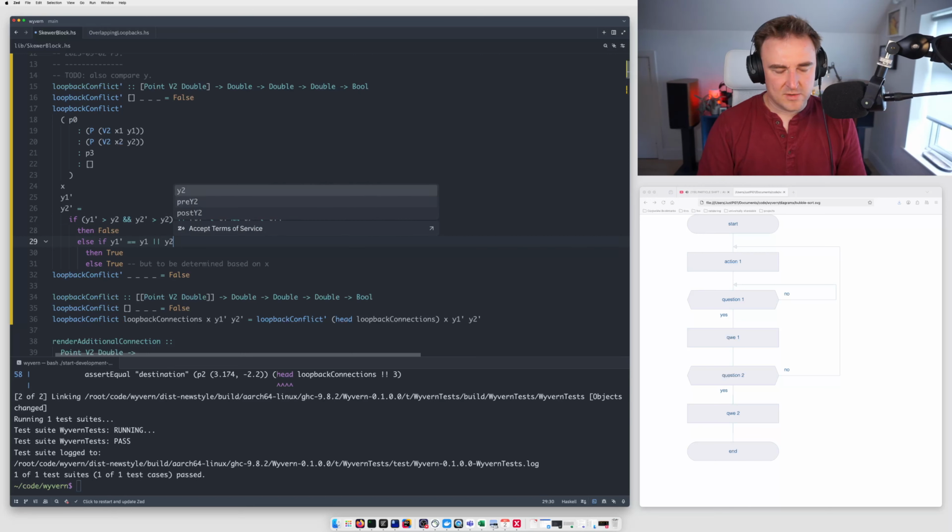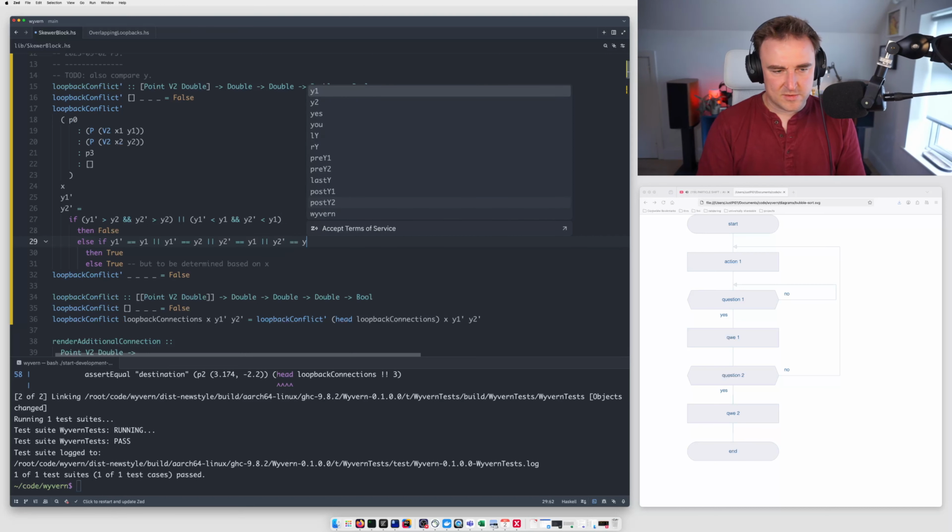y1, y2, or let's go with all combinations, or 4 combinations. y2 prime equals y1, or y2 prime equals y2.